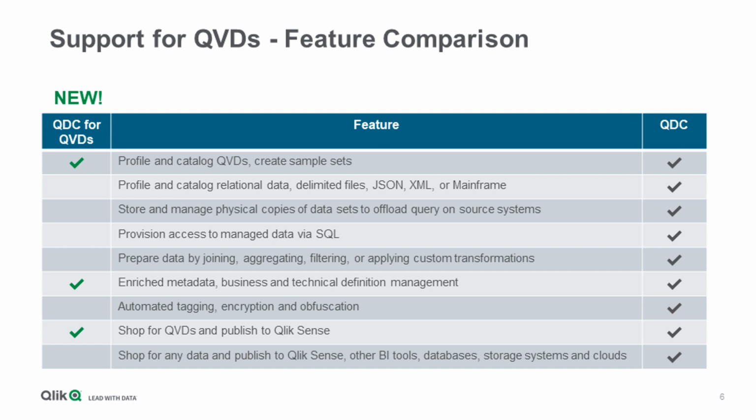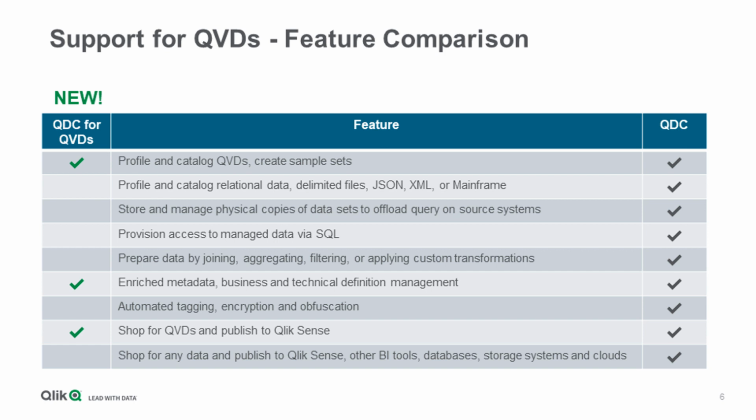So in Qlik Data Catalyst for QVDs, the only path to consume that QVD is via QlikSense. With the full Qlik Data Catalyst, if we're managing that data, we can make that available to users who can connect to a JDBC database, and they can use whatever tools they want to do that. We have a functionality called Prepare that is all about transforming your data. Part of the full platform lets you build joined, aggregated, filtered, derived data and create a new copy of that derived data and make that queryable via that SQL mechanism. That's a capability in the full platform.